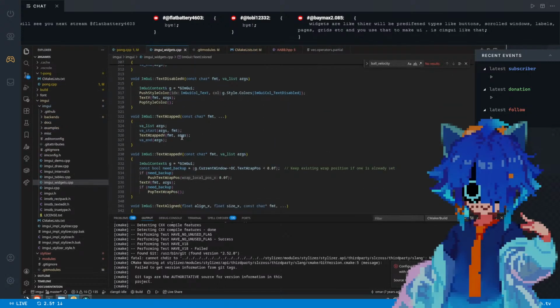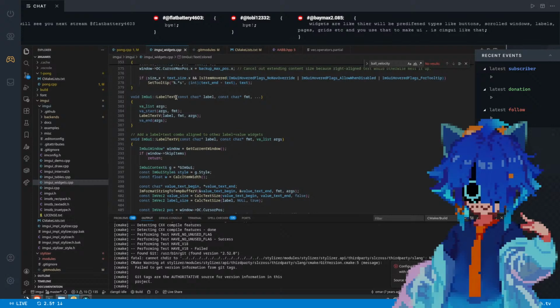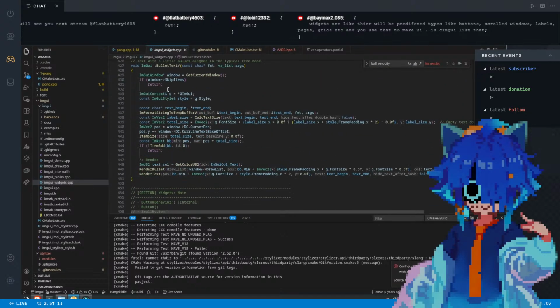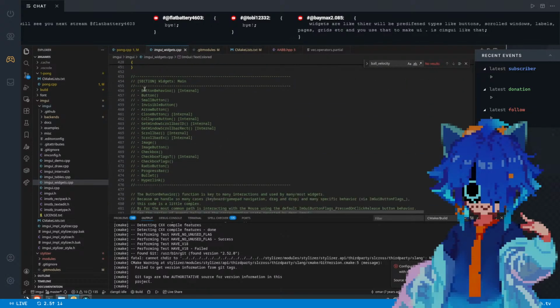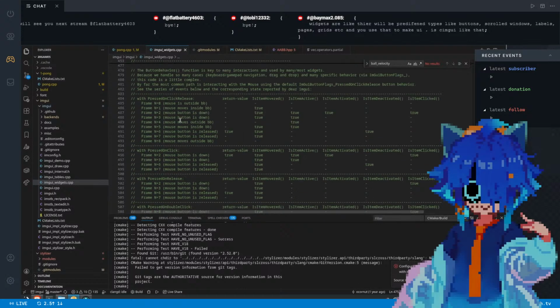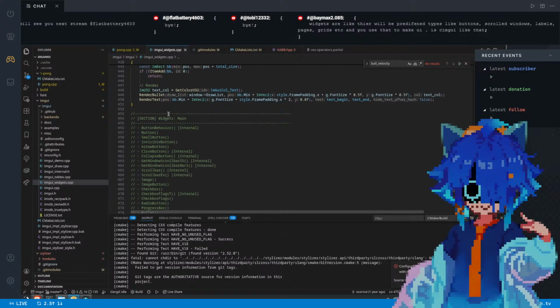So they would have text, label, bullets. They would have this widget section with buttons, small buttons, invisible buttons, arrow buttons, scroll bars, images, checkboxes, radio buttons, progress bars, bullets, hyperlinks. Does that answer your question, Baymax?